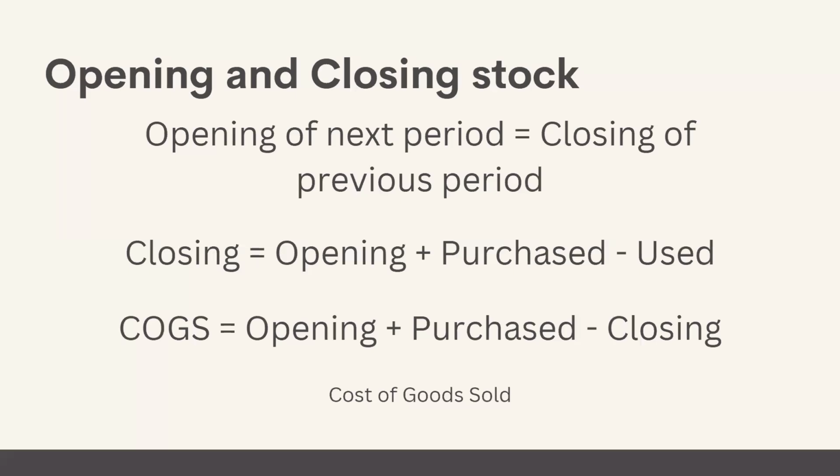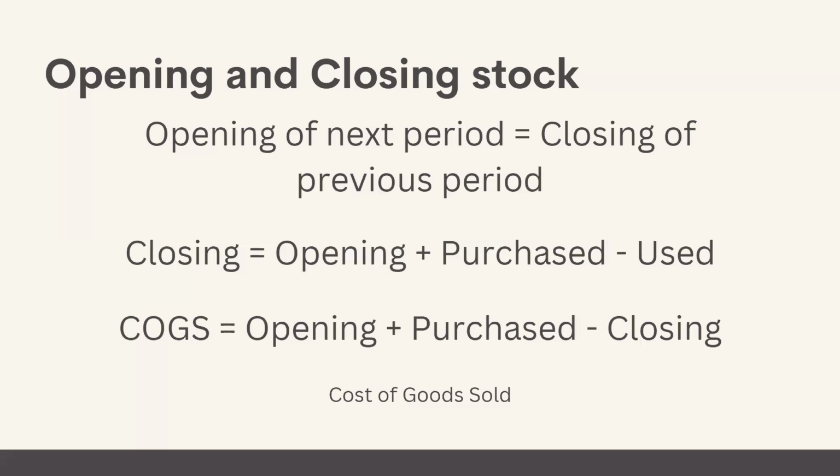The first way to classify a stock is about opening and closing stock. These categories are simply about accounting. One of the related areas is the calculation of cost of goods sold, or COGS. The cost of goods sold is the amount of inventory that you use within a period like a year or a quarter.